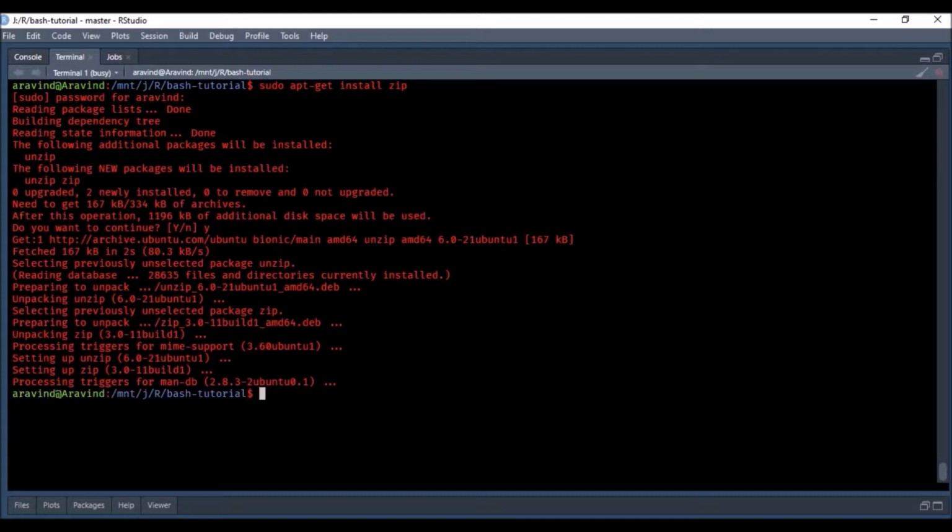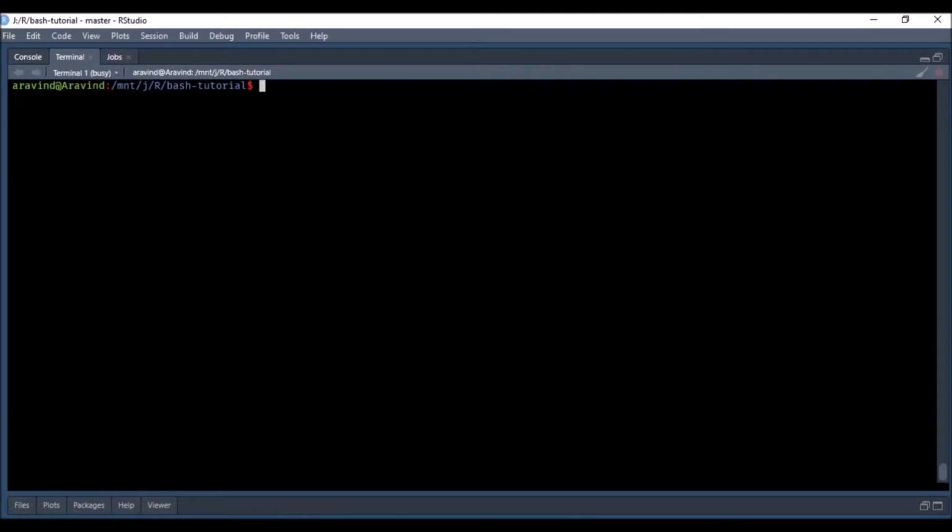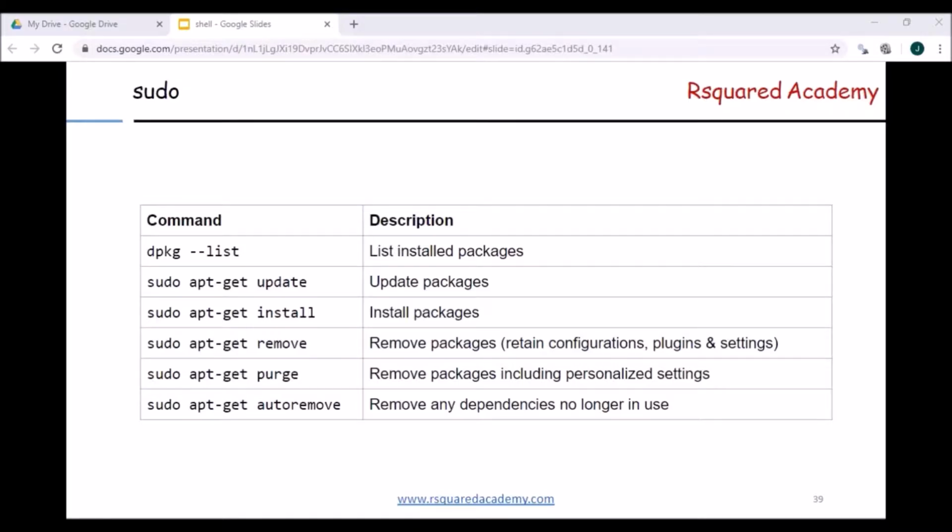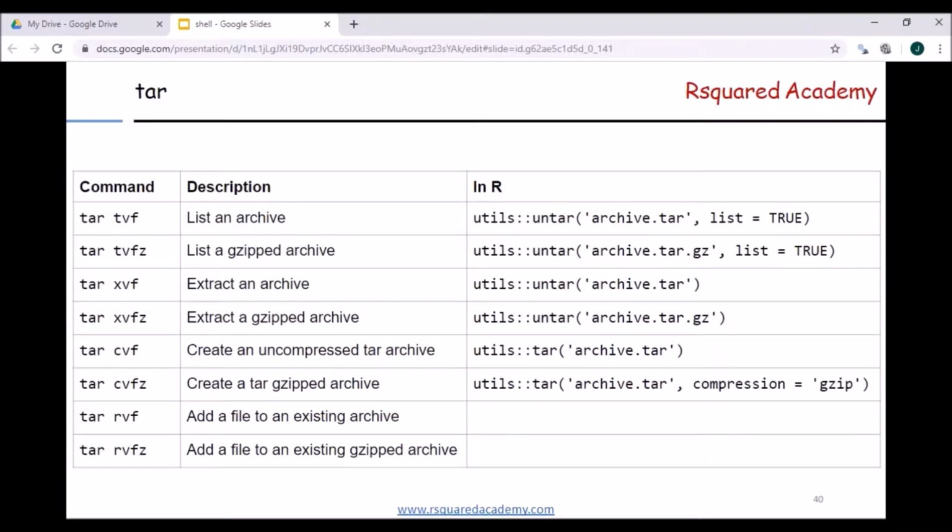While it is installing, we'll take a look at the tar command. That is the first one that we are going to be using. The tar command is used for working with both tar and tar.gzip extension, that is tar.gz.